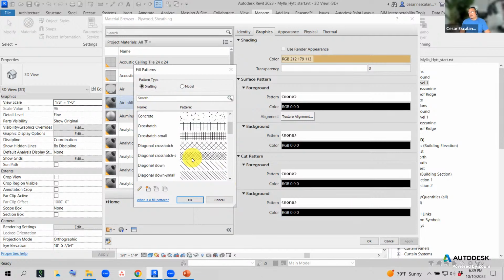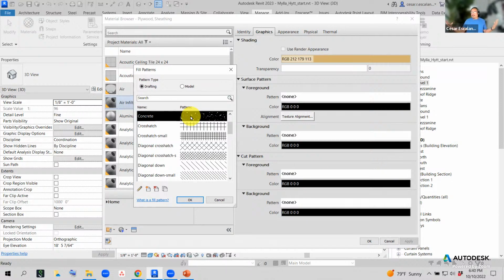I'll give you an example: concrete. We all know concrete is represented by this hatch. And this hatch, you can apply it to a detail at 1/4 of an inch, or 1/2 an inch, or 1/8 of an inch, or 3/32 of an inch. The pattern, when printed, is going to look exactly the same.